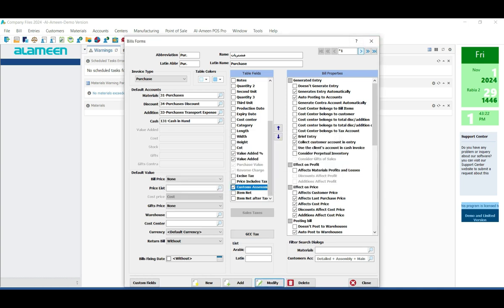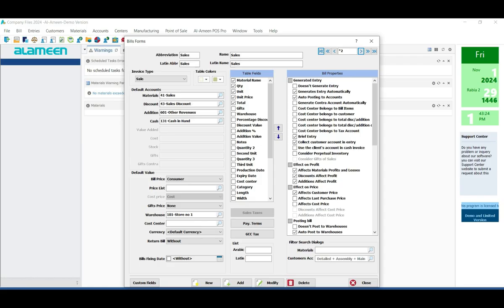Also in the Sales Invoice form, the VAT percentage and VAT value fields can be activated. The price including tax field and other fields can also be activated. Of course, you can rearrange these fields using the arrows.